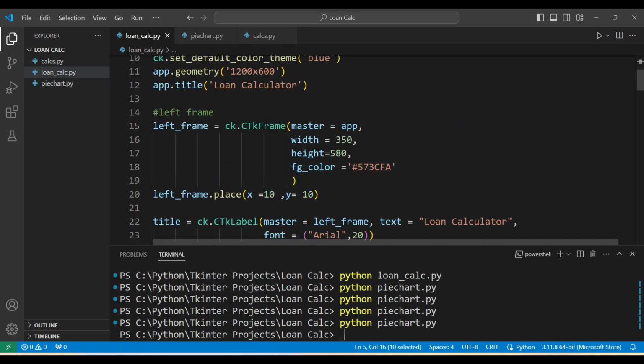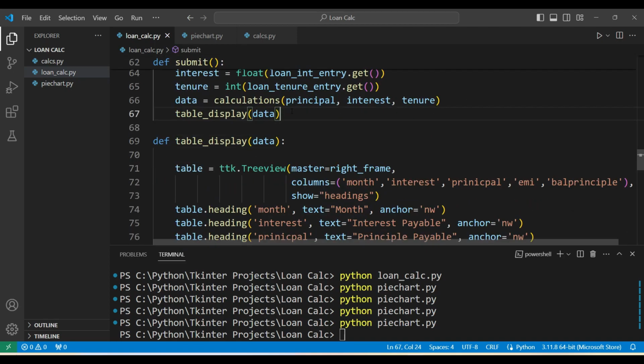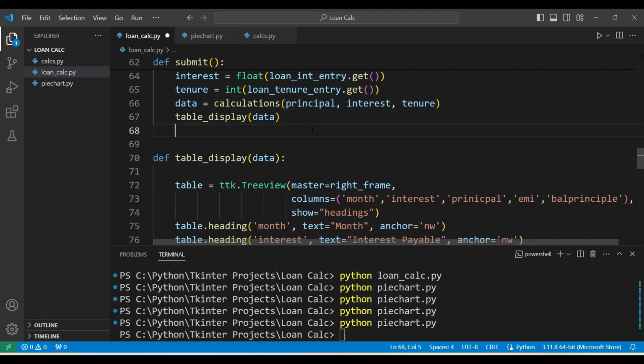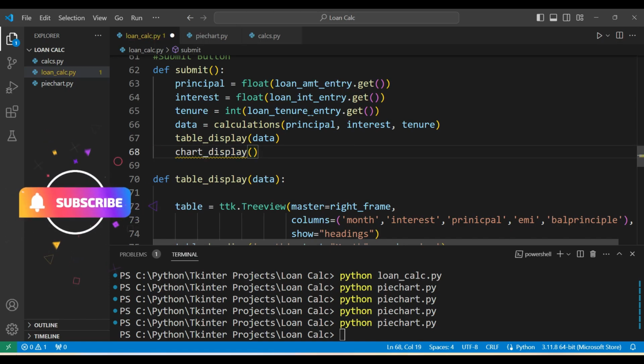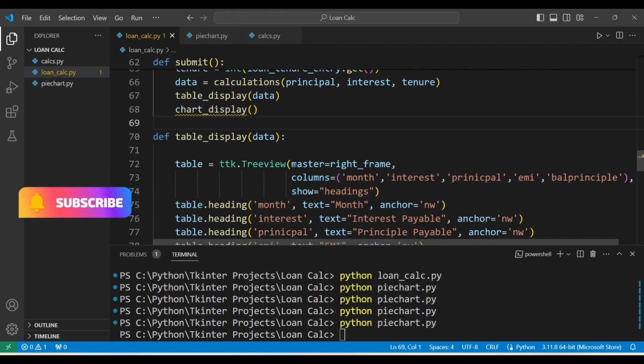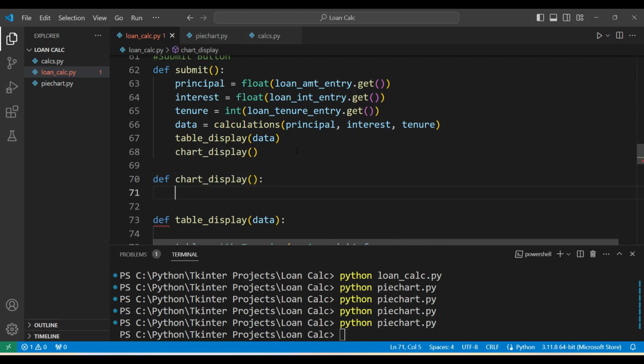So once we have imported, now coming back here, I'm going to add another function, which is nothing but chart display. Now let's create that chart display function. def chart_display, going to display the chart.